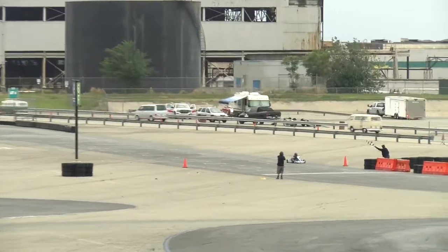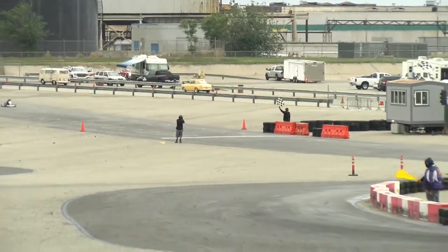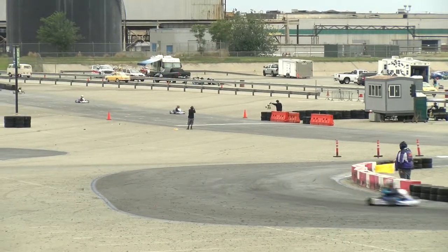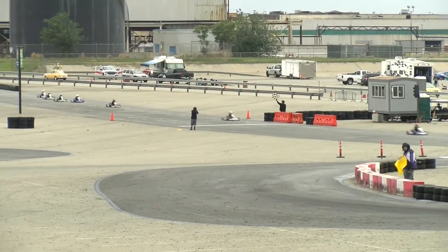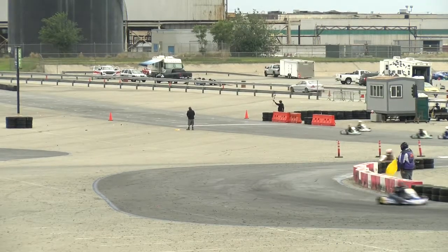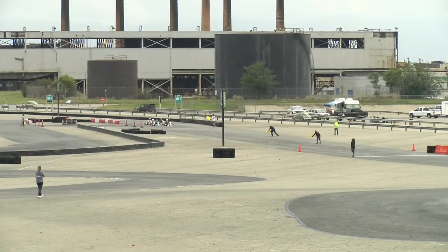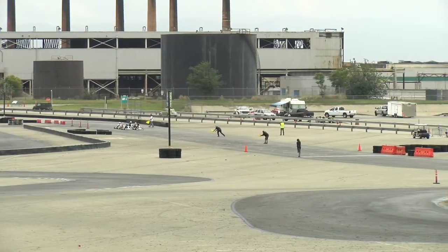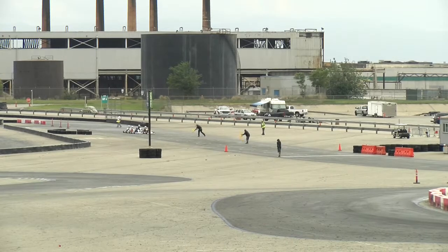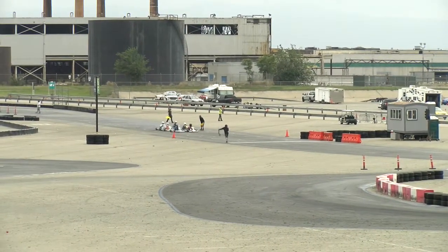Checkered flag comes out. And the big win for the 777, Frankie Mossman. Pulling away today and trying to dominate. Seen it a couple of the heat races today. Now you saw Mossman do it with the young Micro Swift drivers. So a great job by Mossman as we look for our next green flag.